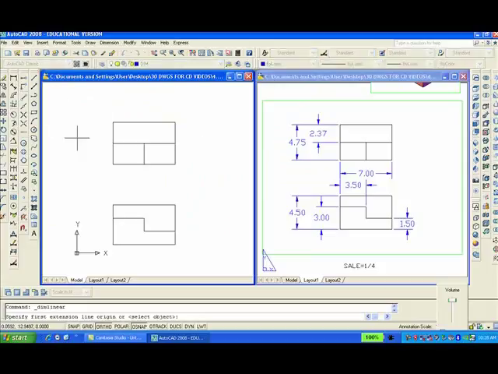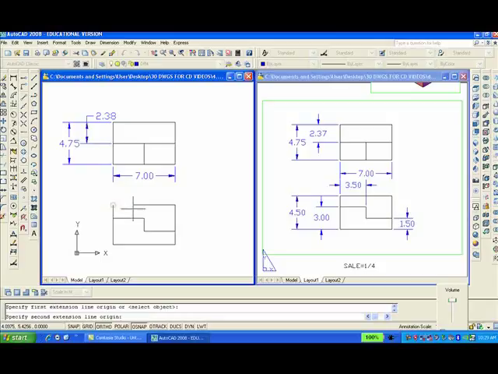Now I'll change and make the dimension layer current, and hopefully it'll all come out right. So I'll put a dimension with O snap on from here to here, hit the space bar, here to here and put it there. I can do another dimension here and another dimension from this point to that one there, and another one from here to here, and so forth.